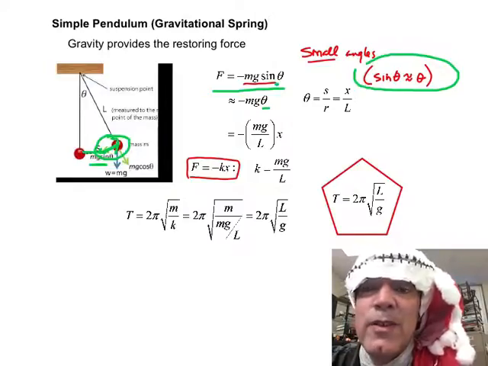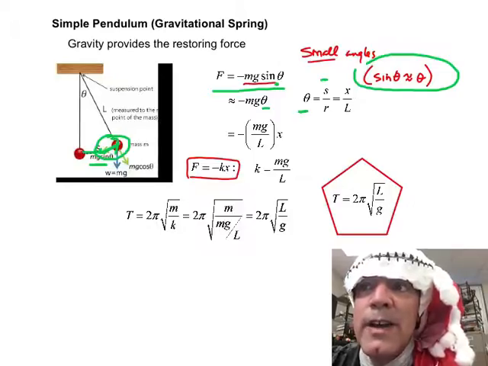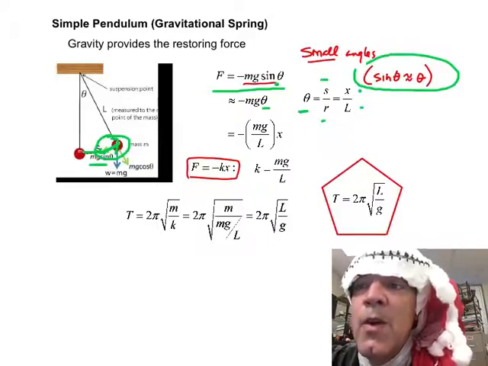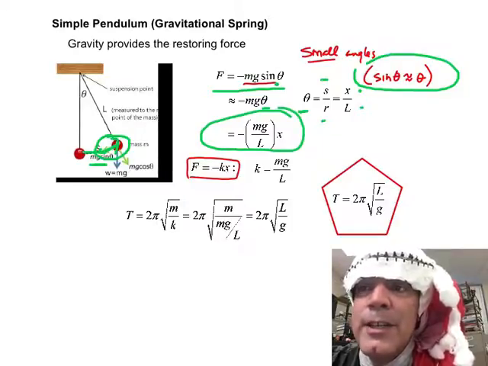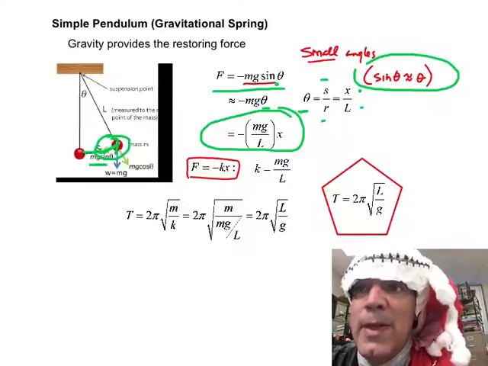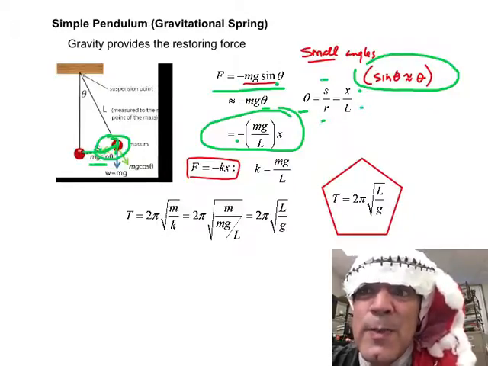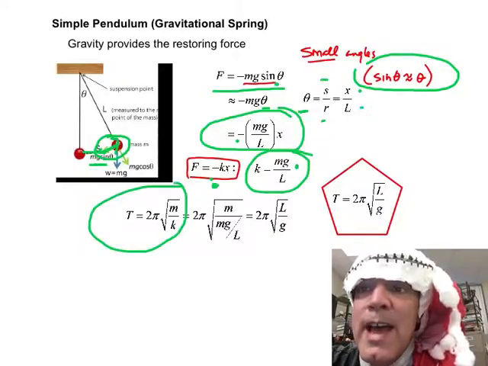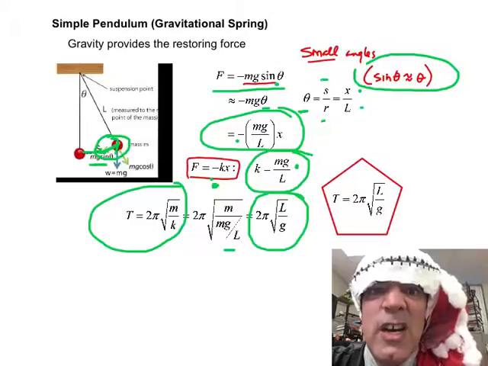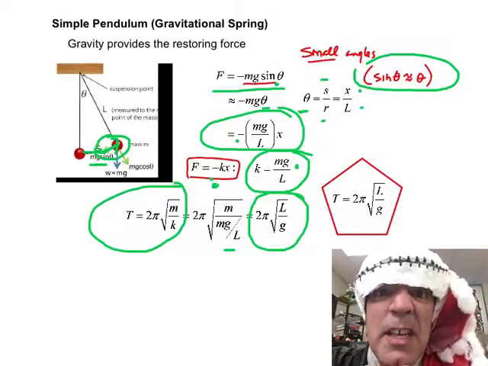Now, we don't leave theta because we want to put it in terms we know, but since the angle is always equal to the arc length over the radius, in this case that's x, the whole distance that I've moved, over L, which is the length of my spring, I can plug x over L in. When I do that, I get this equation here, which looks very familiar because it's some constant, m doesn't change, g doesn't change, L doesn't change, times x, with a negative in front of it. That's very similar to my spring one, which is negative kx. I just have a different k. My k is now mg over L. So then I can take my period equation that I've already got and plug this in for k and simplify, and I get exactly the period equation from last year. You can prove anything. Don't let anybody tell you any different.